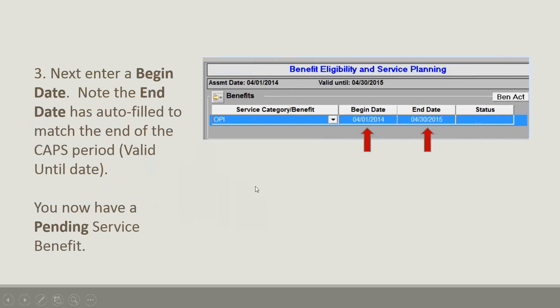So in this slide, you will see we've already selected the OPI service category benefit, and we have entered a begin date. Now remember, the end date defaults to the valid until date that we see up here. And we can also see, although not on this slide, that the status would default to pending because we really haven't approved this benefit yet.